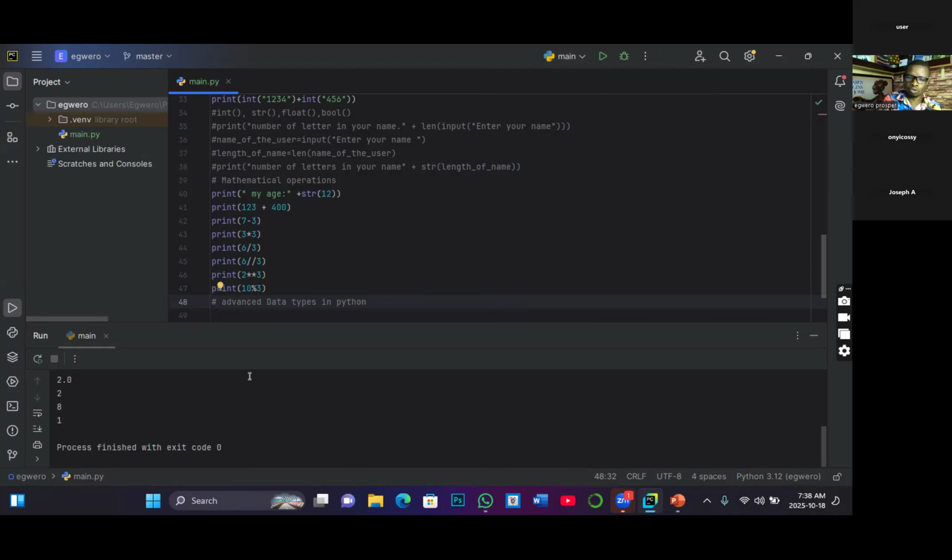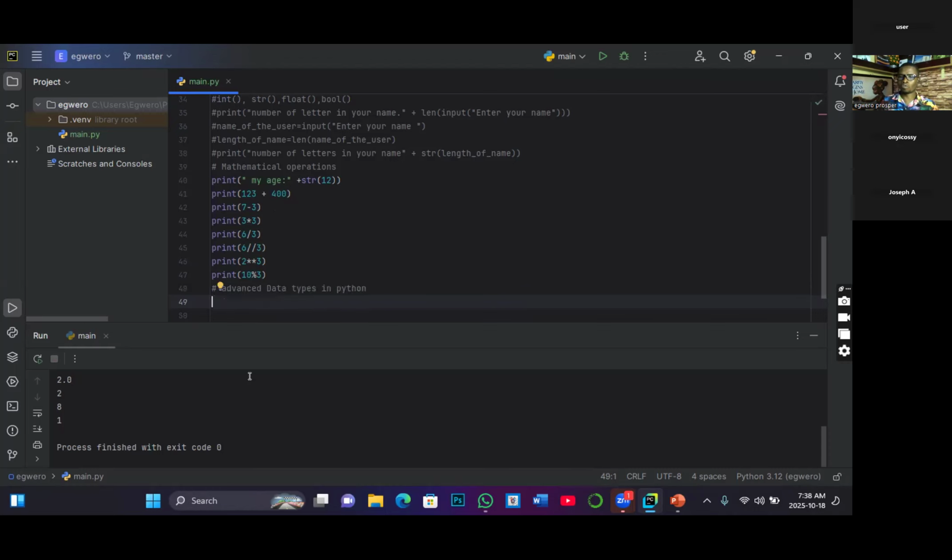Now, I just want us to know the essence of this advanced data type introduction. When programming started, there was nothing called advanced data types. What we used to have was more of the primitive, the primary data types.